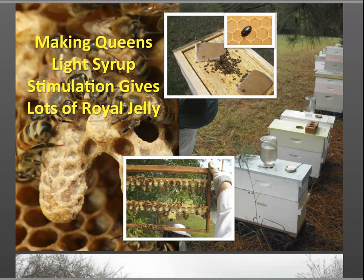If you're making queens, of course, when do colonies raise queens? Swarm season. And what is coming into the colony in swarm season? It isn't 2-to-1 sugar syrup. It isn't even 1-to-1 sugar syrup. It's 1/4-to-1 sugar syrup. It's really a stimulant. It's not food. They may need some food. Hopefully you've taken care of that ahead of time and you've gotten some honey in there so they've got some, but a light nectar flow is a stimulant, and that's what you're looking for. You want that colony to be thinking there's a lot of food out there. We just have to go get it.